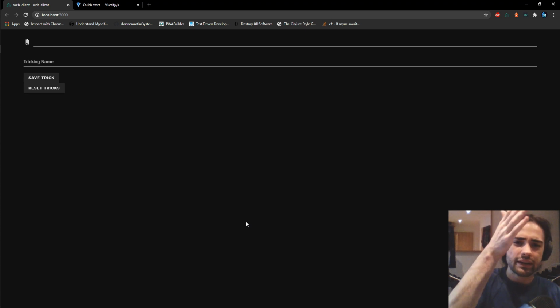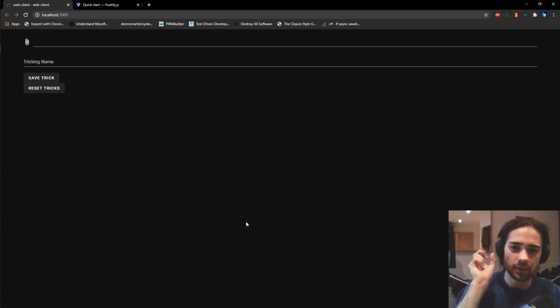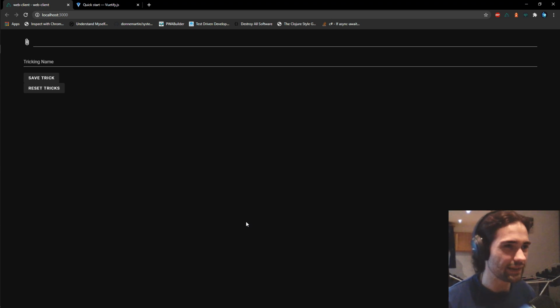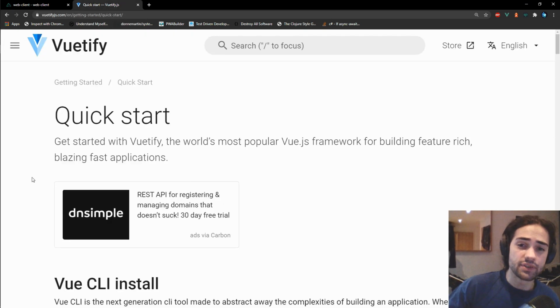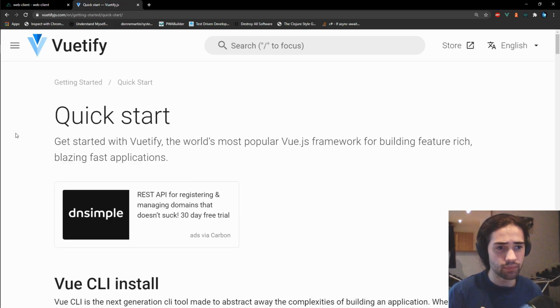So let's go ahead and split this, right? So you can see at the moment we have the file selection and we have the sort of track registration in terms of its name on the same page, right? So we kind of want to avoid that. And again, as said before, I'm going to be using the Vuetify documentation to sort of allow you to learn it, to use it the way I do, right?